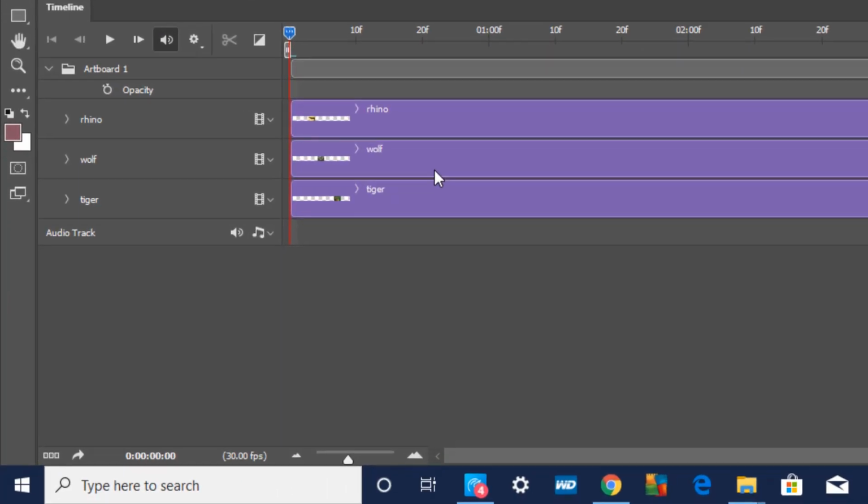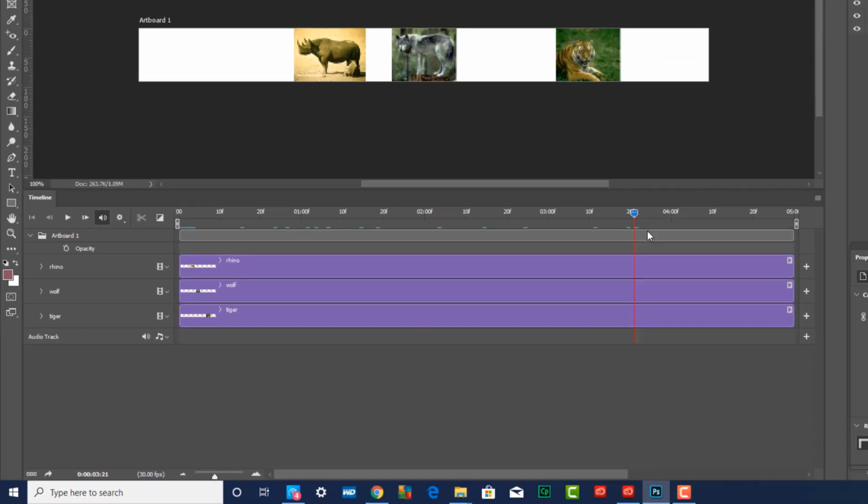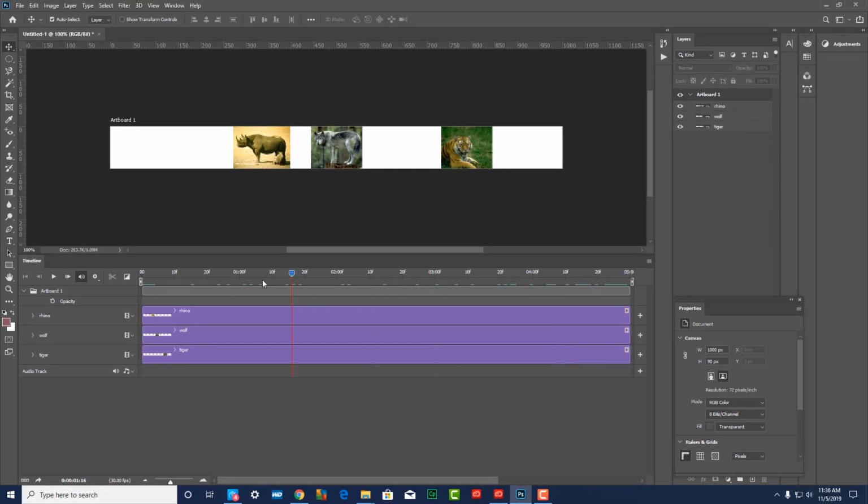And now you'll see them updated, and you'll notice they're all on the timeline. If I move this playback head to go through, nothing's happening. There's no movement. You can see that we're at 5 seconds. And banners usually are not too long. They're relatively short because they have to maintain a certain physical size. Otherwise, they won't be accepted by the advertiser. So we're just going to leave this right now at 5 seconds. We'll probably make this around 12 seconds or so, 15 seconds.